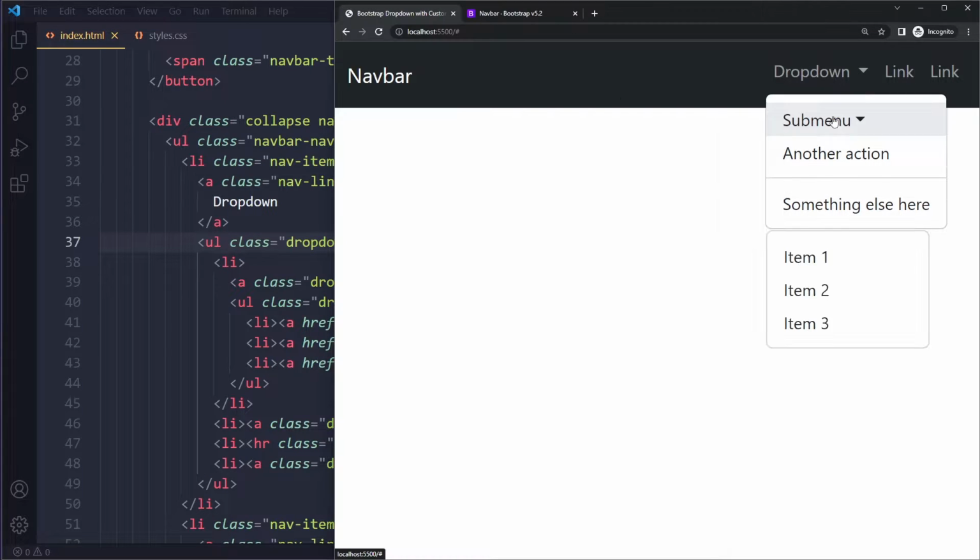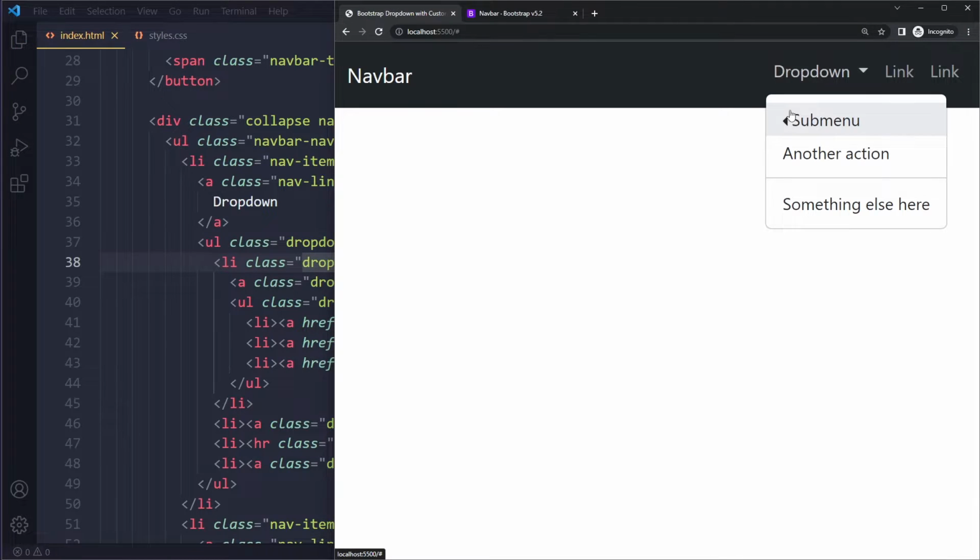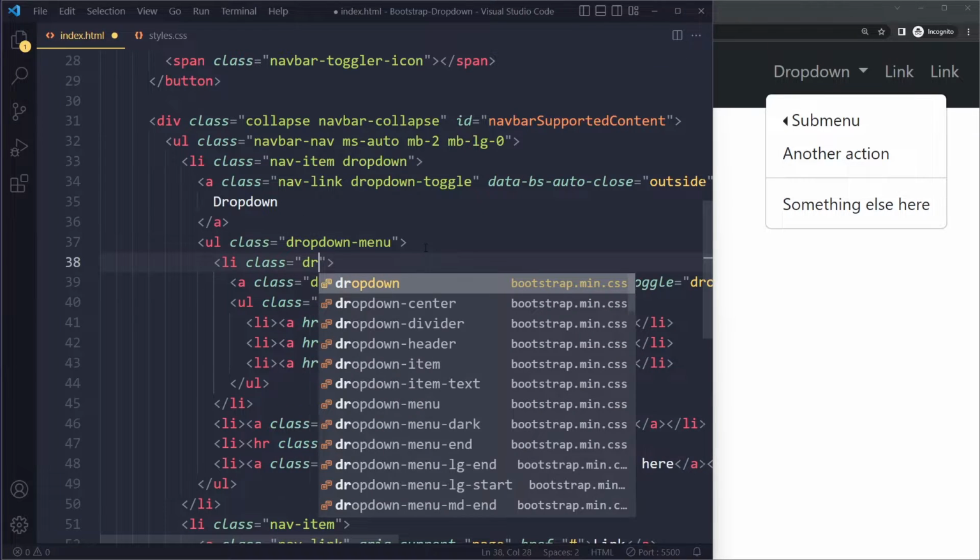Now what we want is not that it opens at the bottom here, but we want it to open, let's say, on the left side. So what you can do, you have to go to the nav item that actually holds that menu, which is this one in this case. And I can give it a class of drop start to put it on the left side, right? So now also automatically this icon thingy points to the left and it actually opens up to the left. If I want to put it on the other side, on the right side, I can make it drop end.